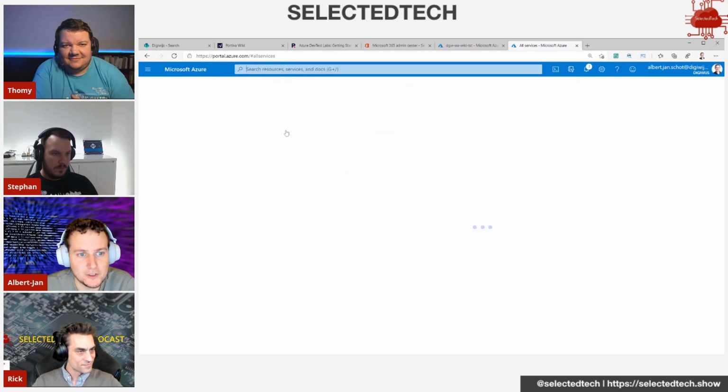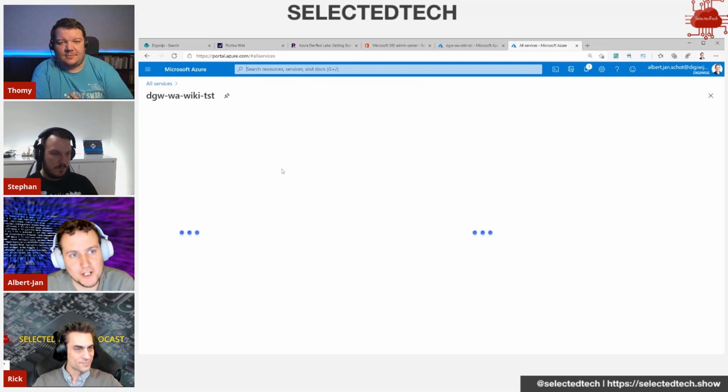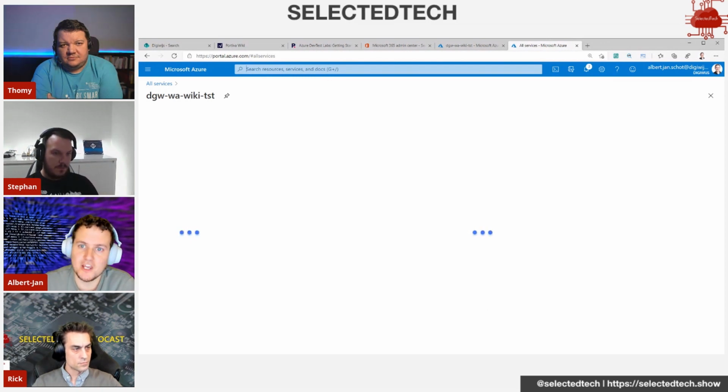There we go. So that app service is configured to make sure that anyone who would go to that app service actually is required to authenticate. So that would be step one. You would have your app service and you would define that that app service is required to be authenticated against.